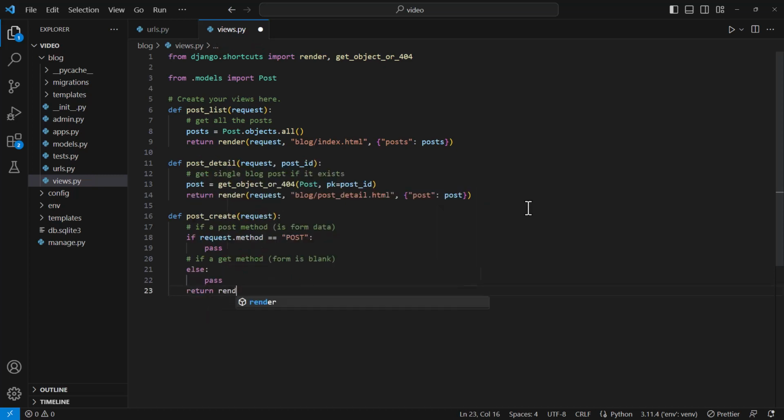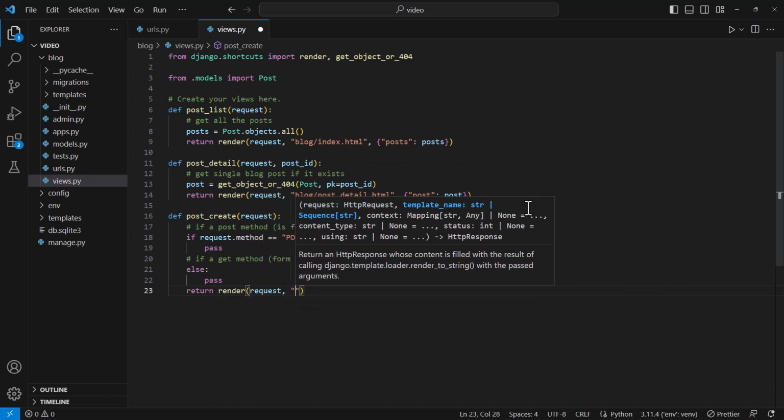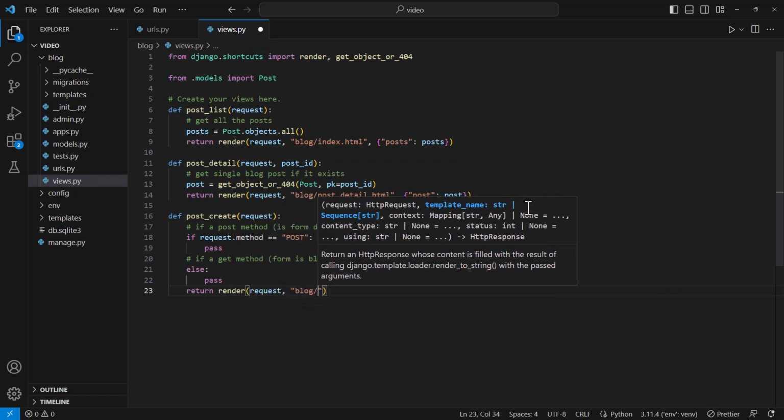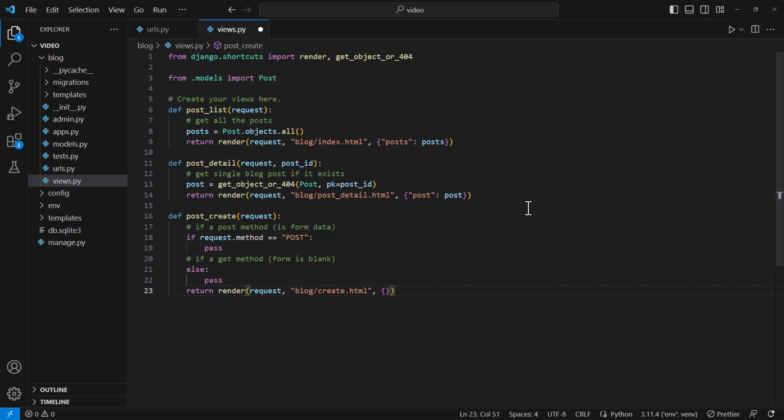So we'll return render, pass in the request. We'll call this create.html. And then for now, we can just pass in an empty dictionary. We're going to come back to this though, because we're going to have to get the form set up and also pass it in the context so that we can display it on the HTML page. But we'll come back to this shortly.